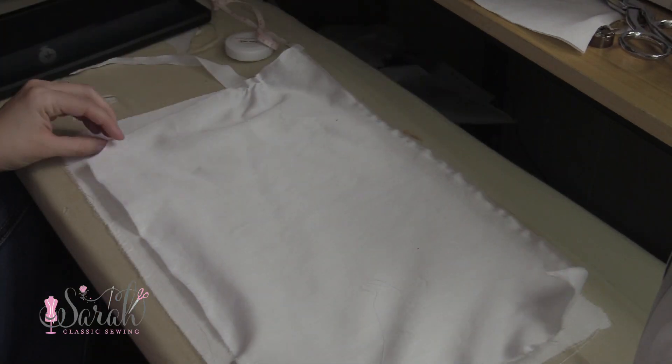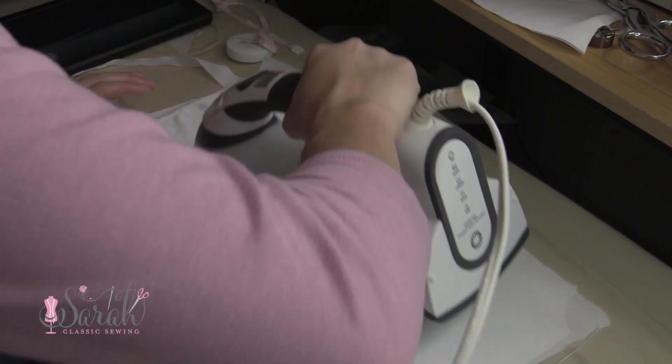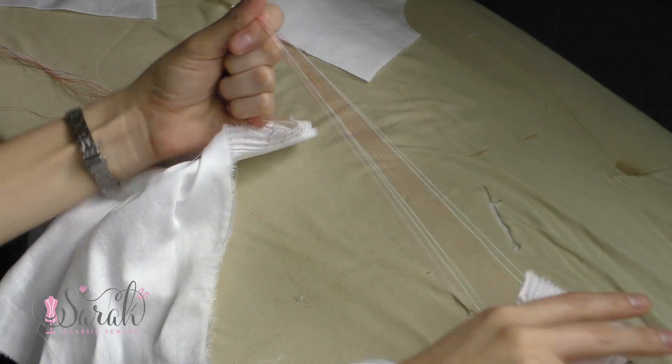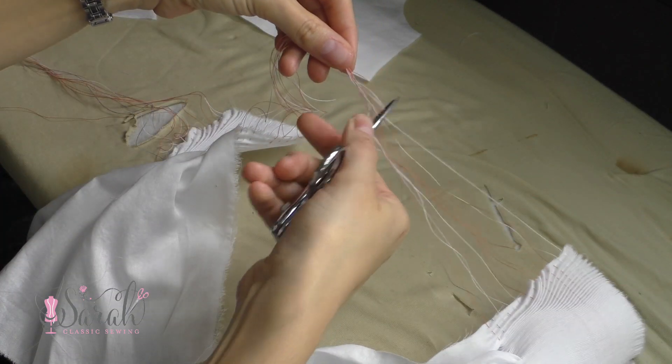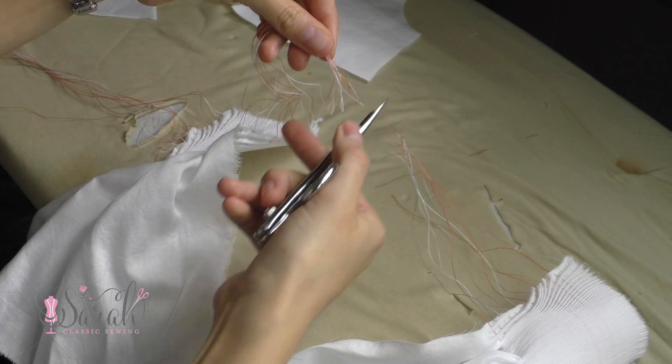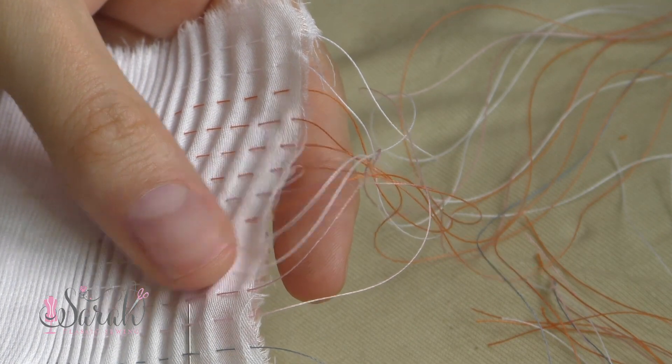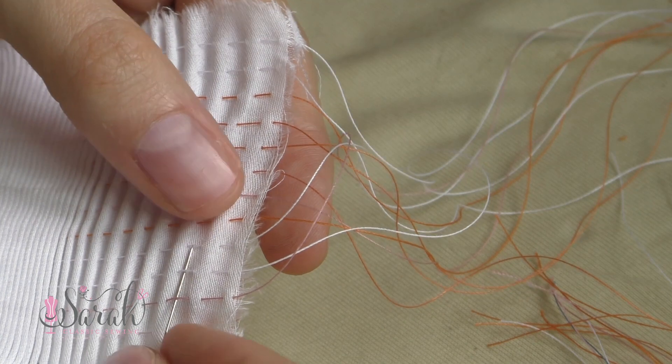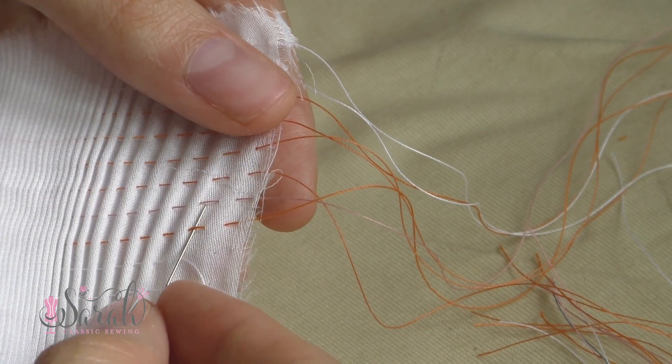So I ran these front sections through my pleater. Of course, this is sewing so you do you, but if you want to recreate the little shirt that Prince Louis wore, then I would suggest pleating 14 half space rows. This is my best guess on what the smocking plate is going to require, which gives you a holding row on both the top and bottom of the smocking area.